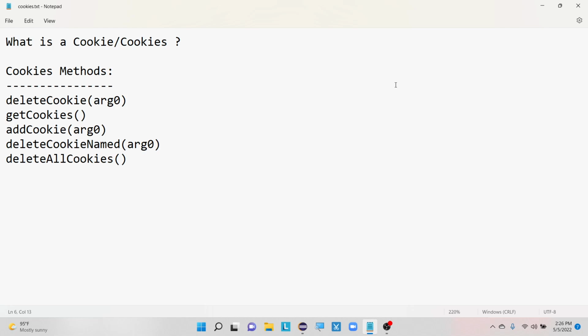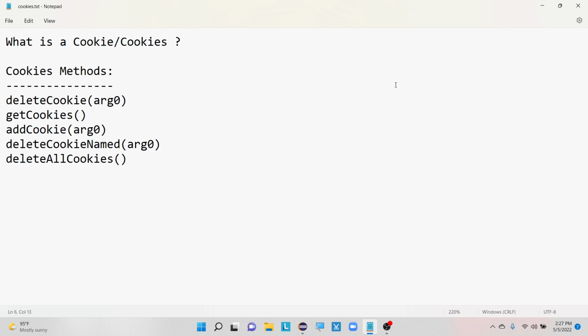Cookies are basically temporary files which are created by the browser automatically. When we are browsing some data through browsers like Edge, IE, Mozilla Firefox, Google Chrome or Safari, these temporary files are created by the browser. When I visit a website, my browser will automatically save some information in the form of cookie files.